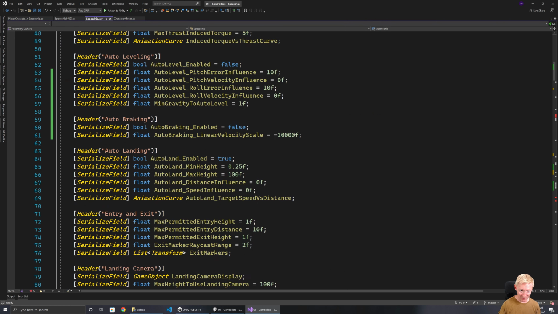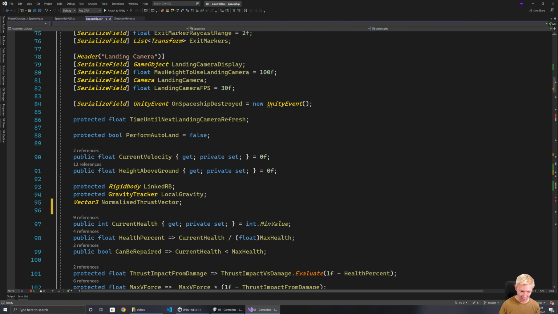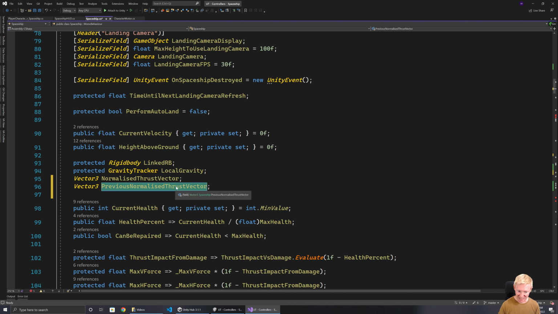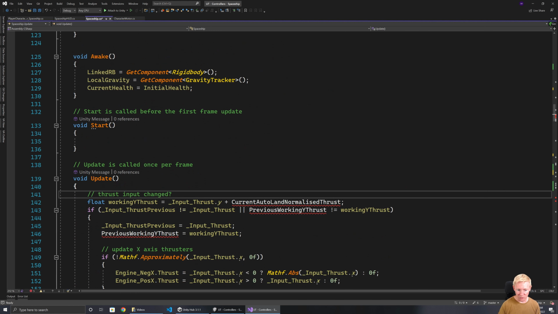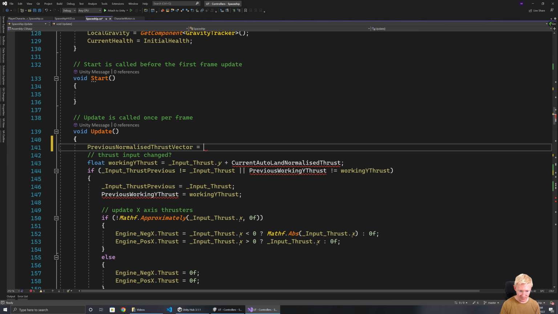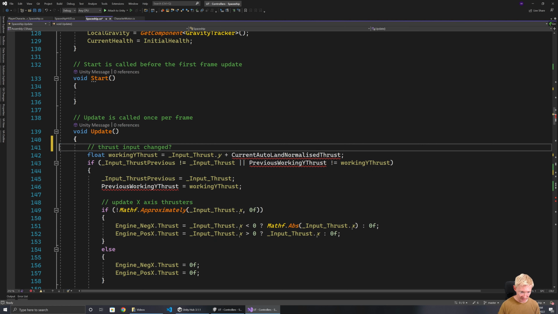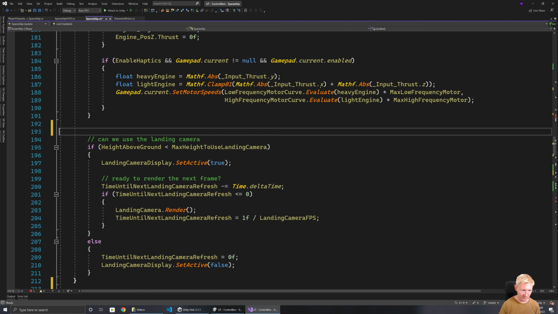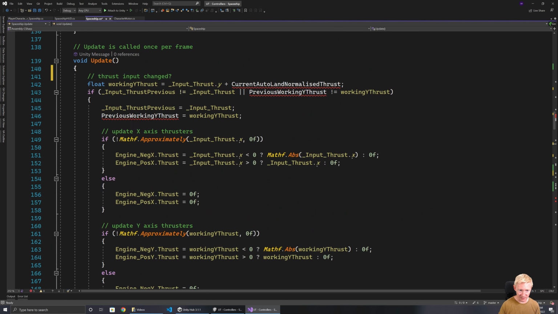I'm going to keep track of a previous one for it as well. So we'll have Vector3 previous, just so we can minimize the amount of times we're sending updates through to the visual side of things will be good. So we know that. These go down here. Have the update there like that.